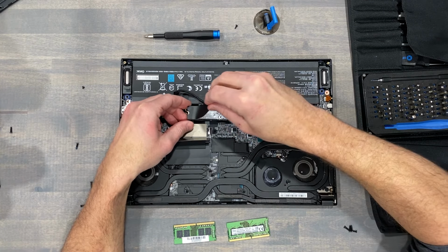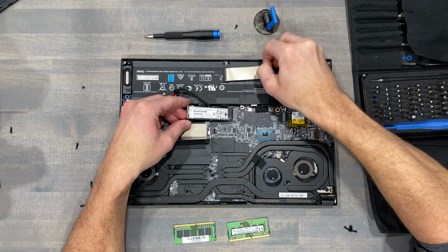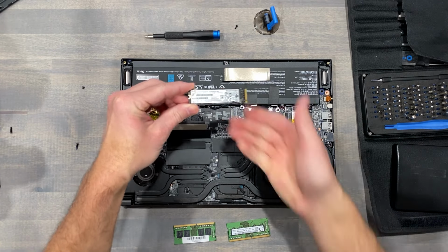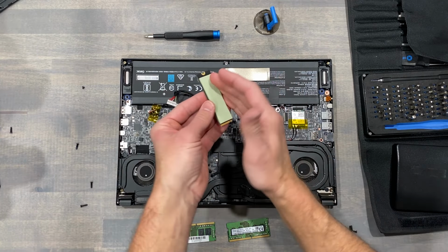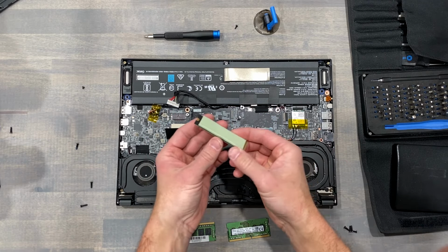Once the storage is completely in view, remove the screw. The drive will lift up just like the memory modules. Slide the storage away from the slot for removal. Note its orientation. Just like the memory modules, it can only be installed one way.